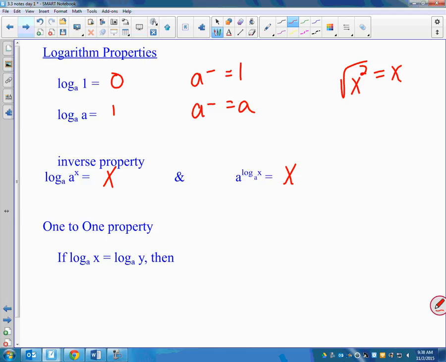And then this other property, this is one that I think makes sense. If log base a of x equals log base a of y, if they're both the same log to the same base, you agree then x has to equal y, that's the only way you could do that. You can only do that if it's one log equals one log, which means if you have addition or subtraction of logs, you can't just make the logs go away, which is why those properties that you learned last year are going to come back into play.